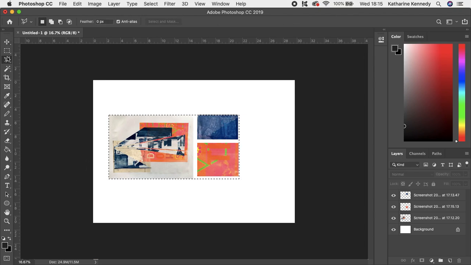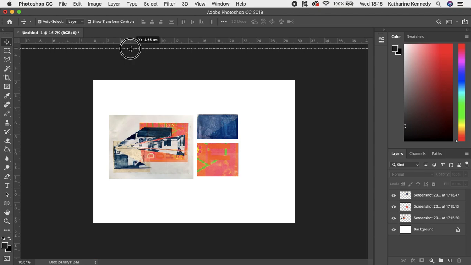So if we use our guides now to help us, we can make a layout plan for our work. If you click on your ruler at the top, it will create a guideline for us if we keep our mouse held down. So if I keep scrolling down onto my page and then let go when I hit the top of my work, it creates a turquoise line for me to work from.